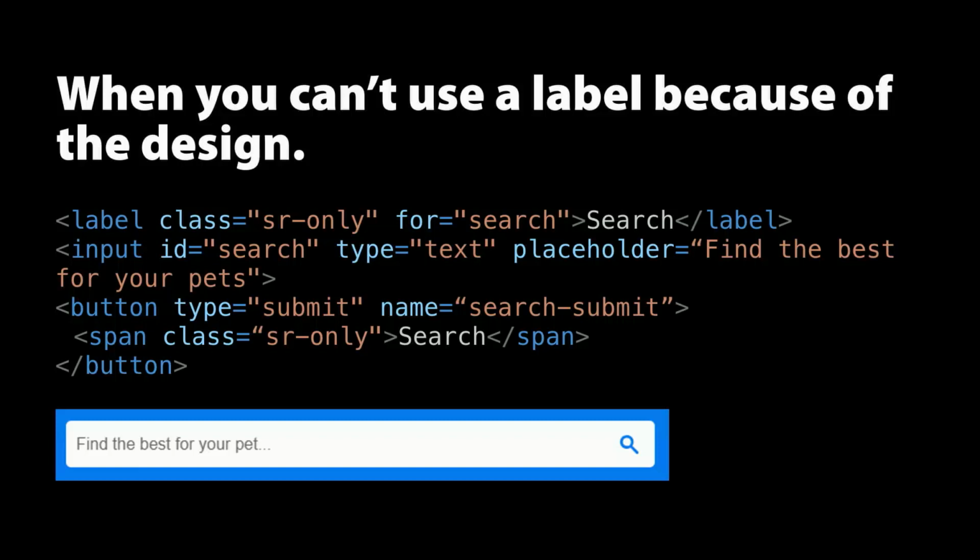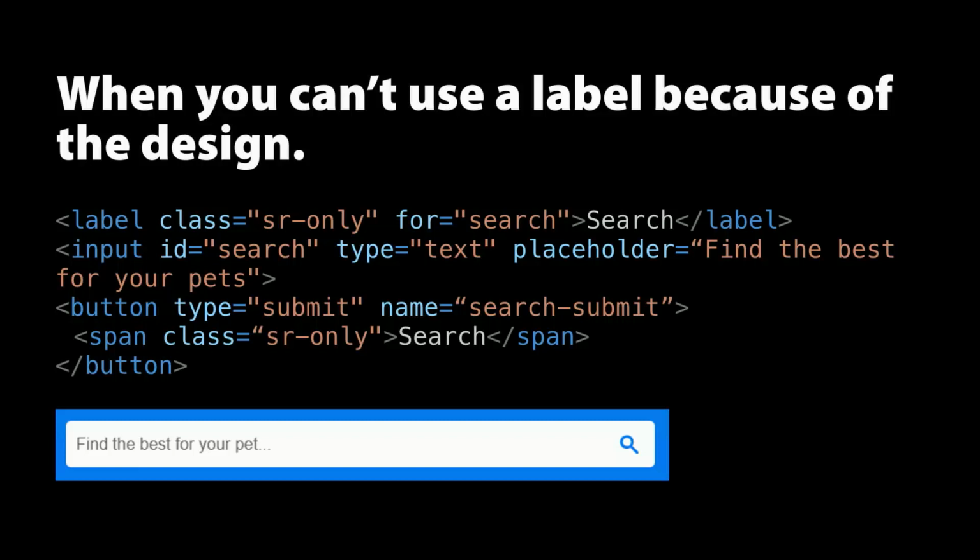So after that, obviously, I'm associating it with the field using the for attribute. And then to improve it further, I've added text to my button. And it's hidden because most users are going to know what the little search icon is. It's fairly understood. But like I said, I can't see it. I just heard the word button. So if I add the word search there, I'm going to know what it's for.